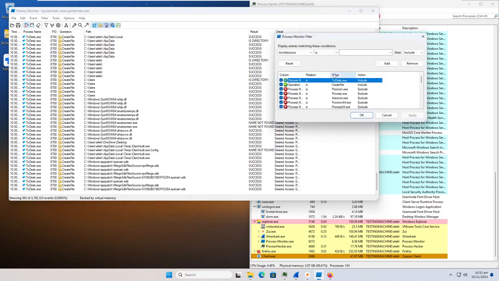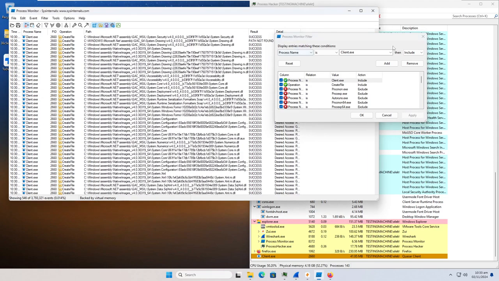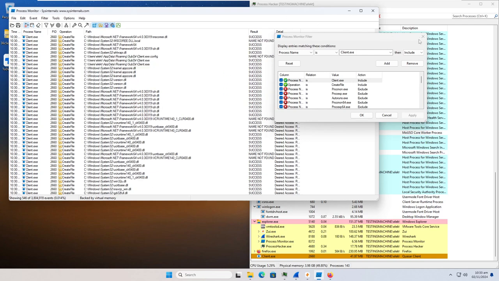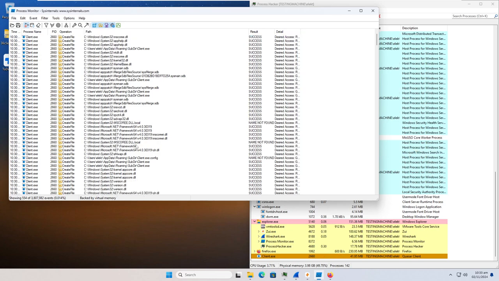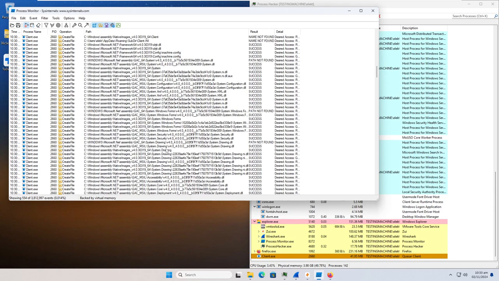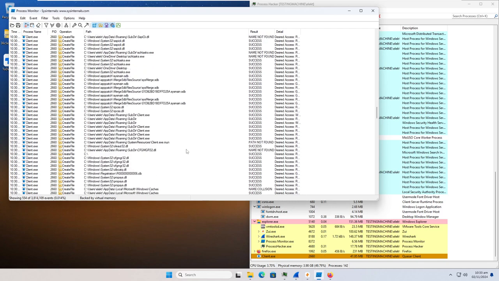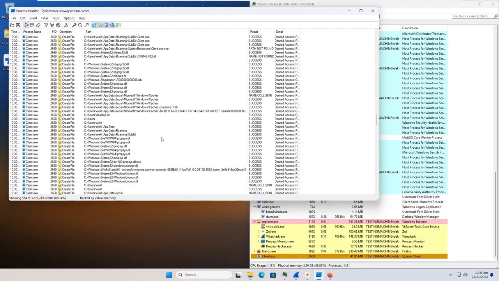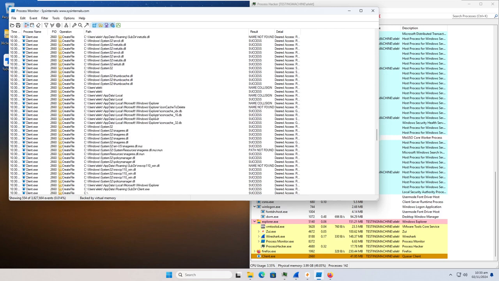So now we're going to go to process name, and we're going to change that from 2desk.exe to client.exe. Add, apply, and what do we got? We actually don't have as many events as I was thinking we would have. Okay, I thought we'd have thousands because it's constantly running, but maybe not. Is there anything significant on here, though? I am looking for anything stealing my passwords. Or maybe it created another file or program, and I need to be looking for that. That is a possibility as well.